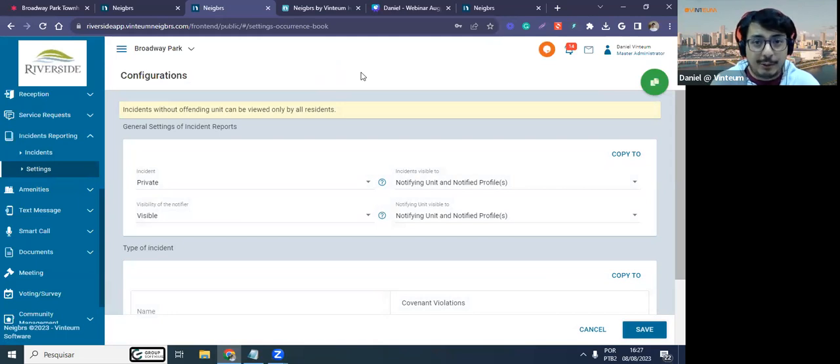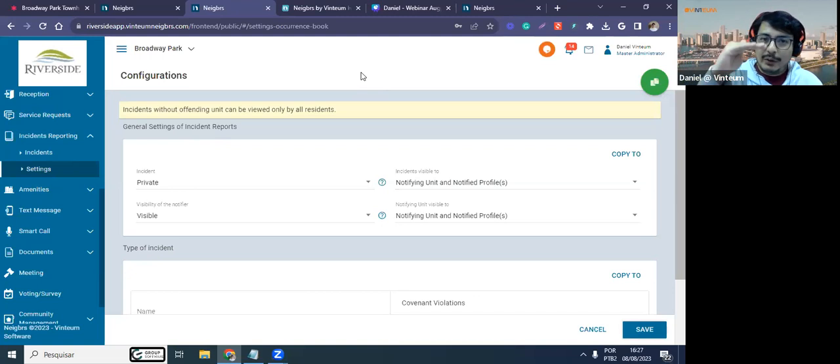This allows you and the board to keep track of all violations, which in the long term gives the board tools to make decisions, especially on violation letters. We have a number of clients, for instance, that have this 3 strikes system. So you have your community, and somebody reported your unit because you broke a covenant or misbehaved or anything. Then you have 1 strike, right? And people send a notice only to that specific group saying, hi, resident, you were reported for this and this. And you have 1 strike, 2 strikes, 3 strikes, and you get a violation letter.